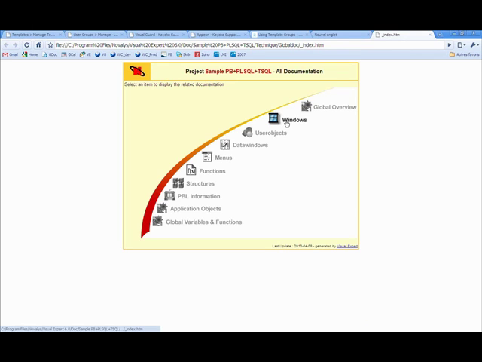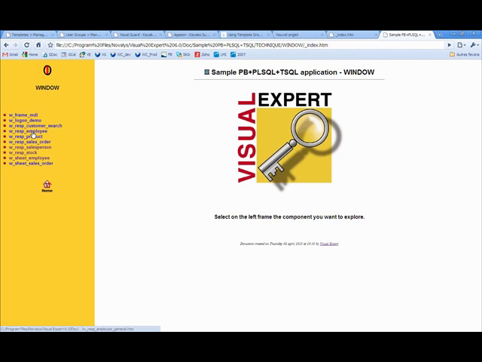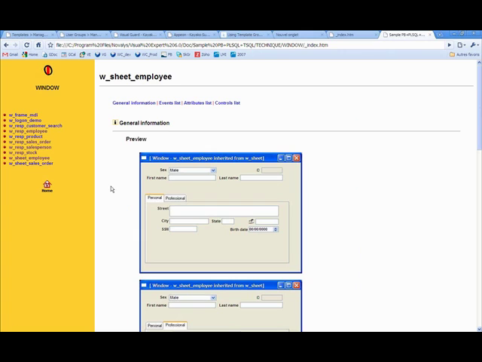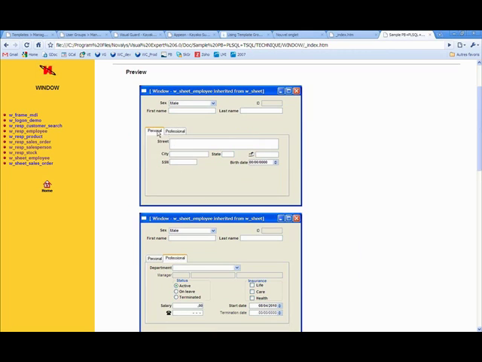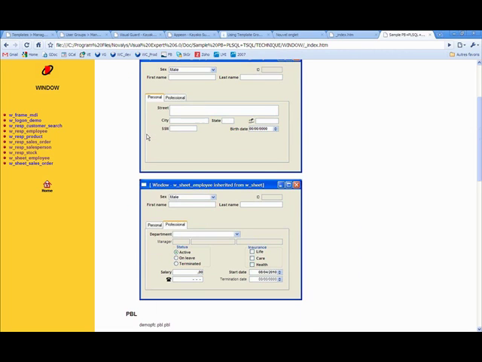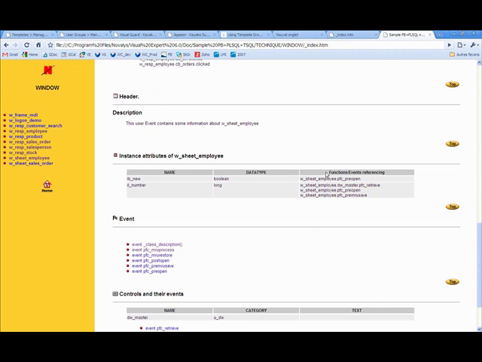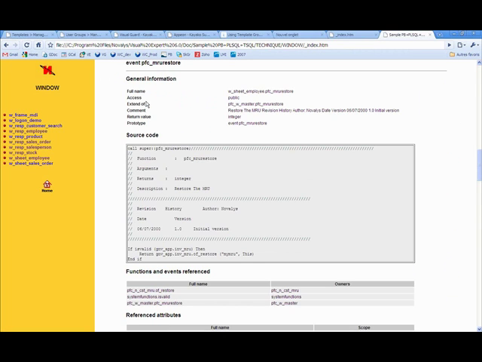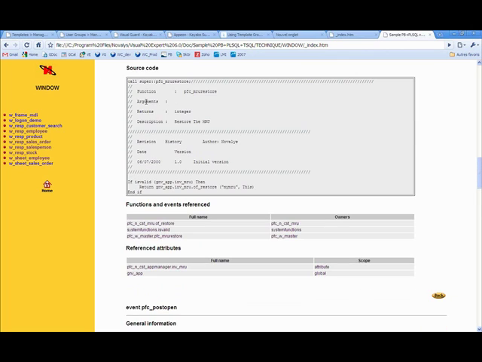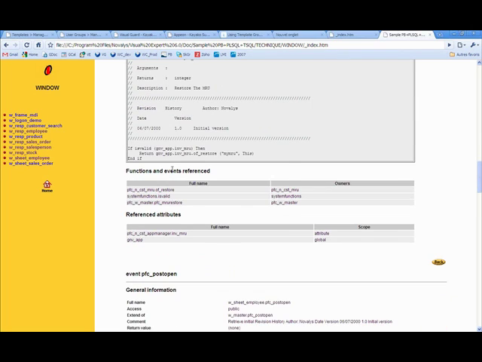This is HTML. You also have the possibility to generate documentation for Word in case you want to print something. I have several sections. Those are windows, and you can recognize here the windows we used in the sample application before. So we have 2 screenshots because we have 2 tab pages. So we captured both of them automatically to enrich the documentation. Then you have some information, list of attributes, impact analysis for each of them, methods. For each method, you have much more detailed impact analysis again, the source code and the references, etc.